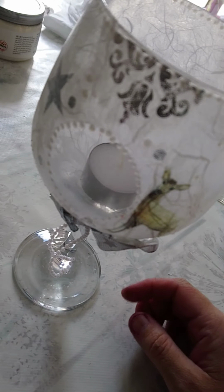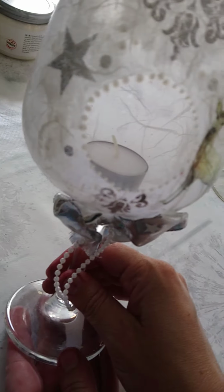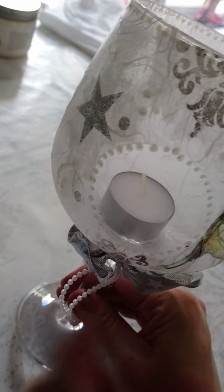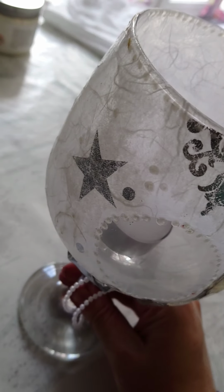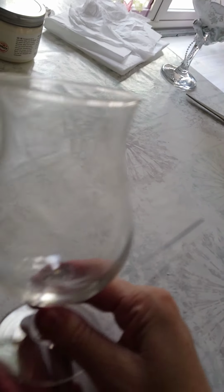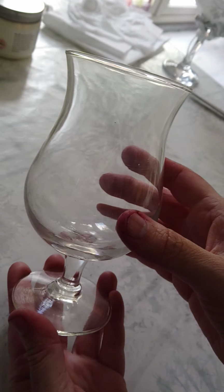Hello, today I would like to show you how to make a tea light candle holder of that type with that little window through which you can actually see the light. So what we need for that kind of a project is, of course, a glass. So I'm going to be working on this glass here.